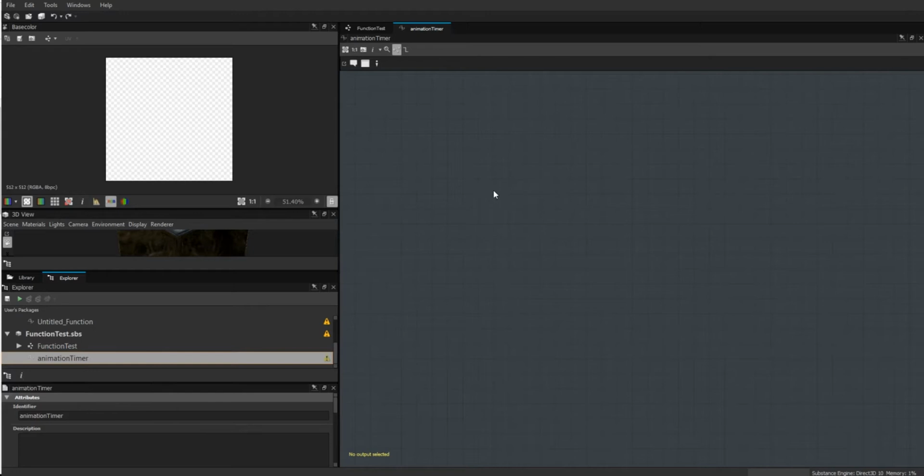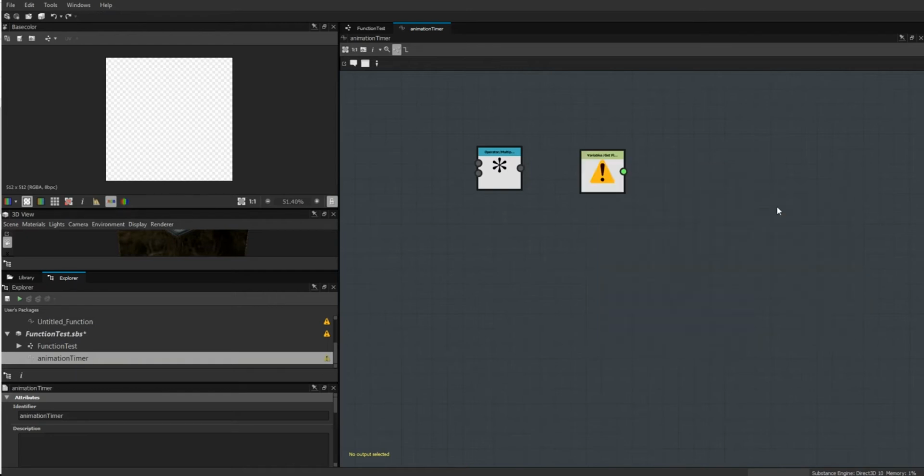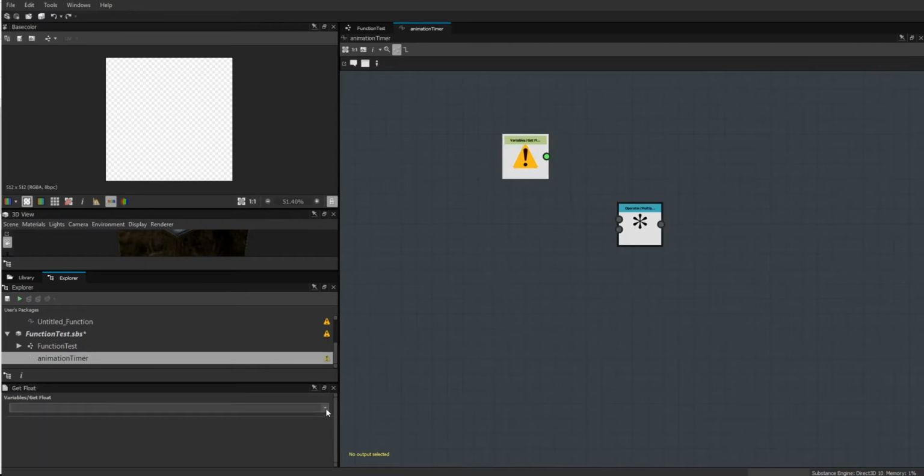In here, I'm going to create something that I want to reuse over and over, and I do a lot of animations, so I'm going to make a variable timer because the $time function here runs per second, and I want to create something that I can plug into any material that I make that I want to animate.